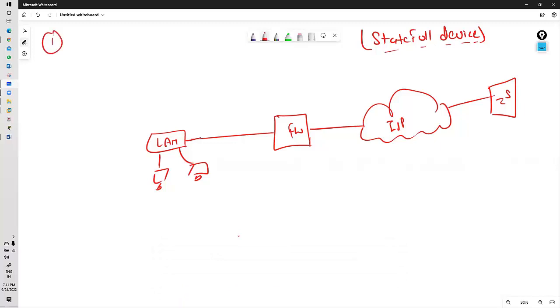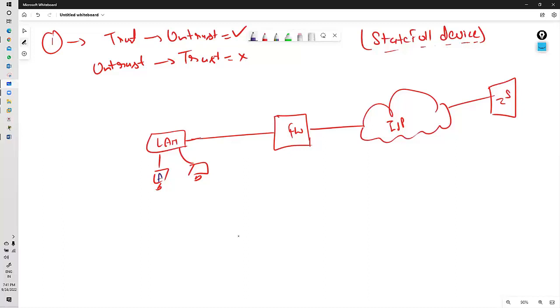Now two conditions: trust to untrust should be allowed, untrust to trust should be denied. Correct? Yes, sir. Now we have a firewall.